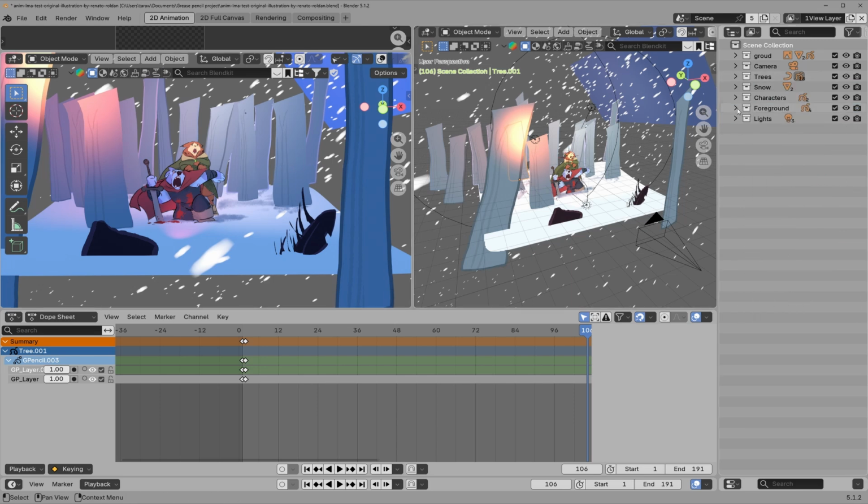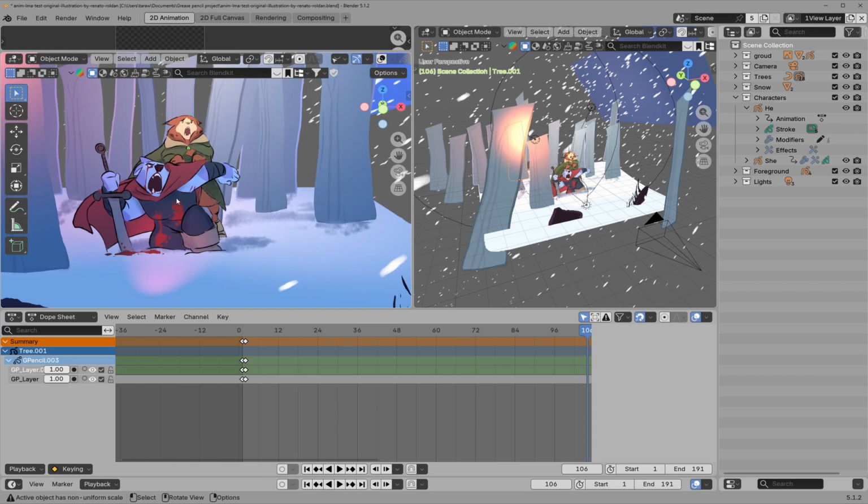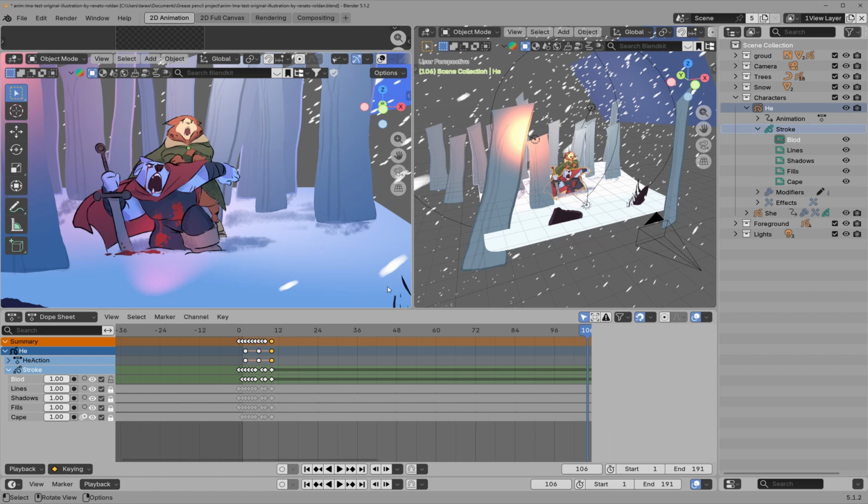The same thing for the characters. Like I had two characters, the he and the she. So for the guy, also, what I want to animate in the character, the same thing: it contains layers.